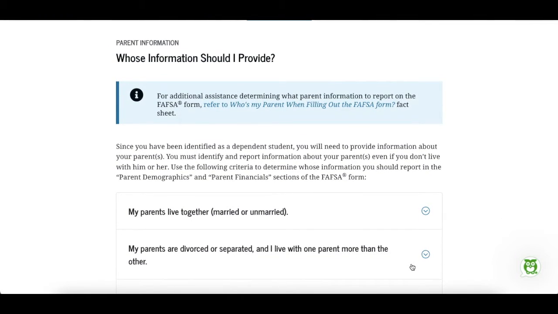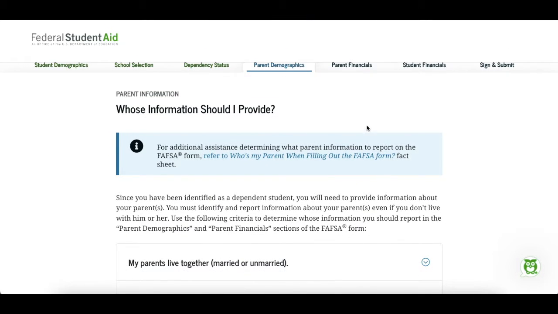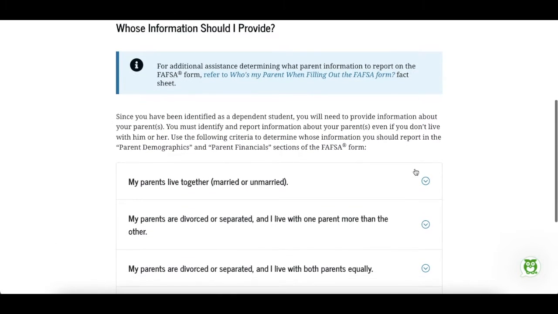Whose information should I provide? So we've moved to the parent demographic section of the FAFSA. It's important to note that for the purposes of the FAFSA, a parent is a biological or adoptive parent or step-parent. You'll see that the application provides these different scenarios and guides you on how to proceed.